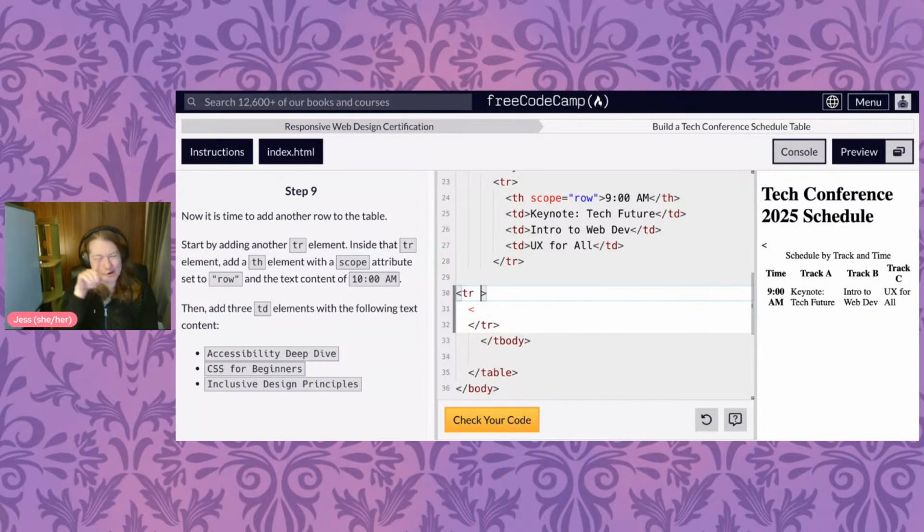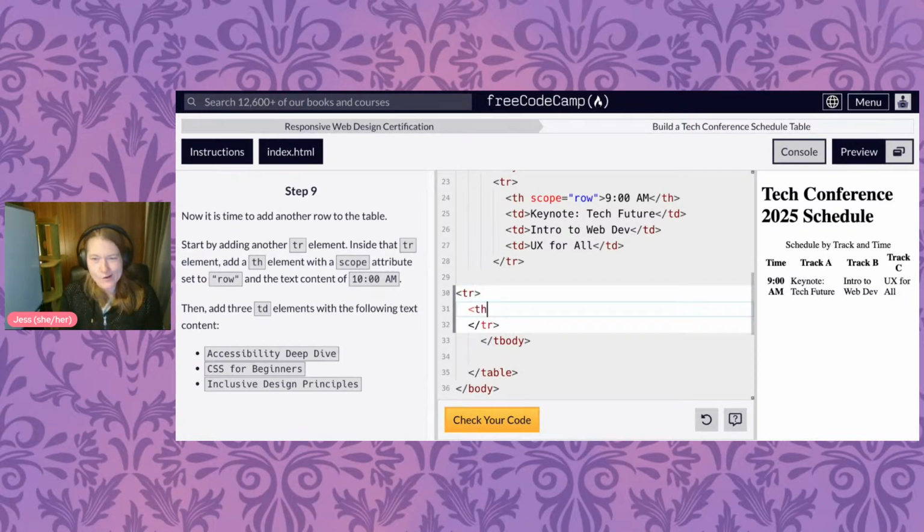Here, instead of going back and doing these one at a time, I've created a table row. I'm creating a table header. What I want to make sure I'm doing this time is, as I'm first writing this table header, as I'm first doing the opening tag of my table header element, I'm going to set the scope right there. I'm going to start building this into my muscle memory to say, hey, when I start a TH element, I'm going to add that scope right there.